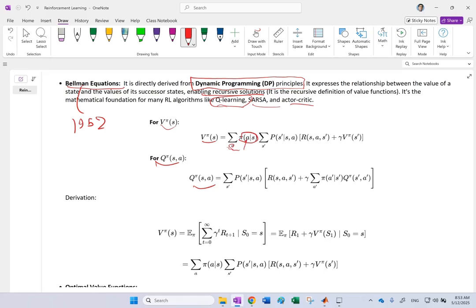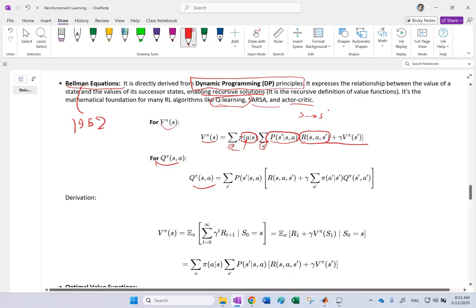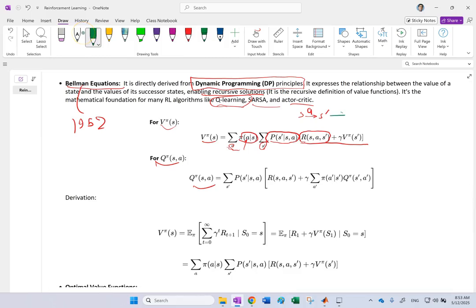And then the interior summation is taken over the new state S prime, where in order for you to go from state S to state S prime, first you need the transition probability to be pre-multiplied by this term here. Now, what is this? This is the reward that you get for moving from S to S prime with action A. So when you moved from S to S prime, the action you took was A, and the reward that you get as a result of that is called R.